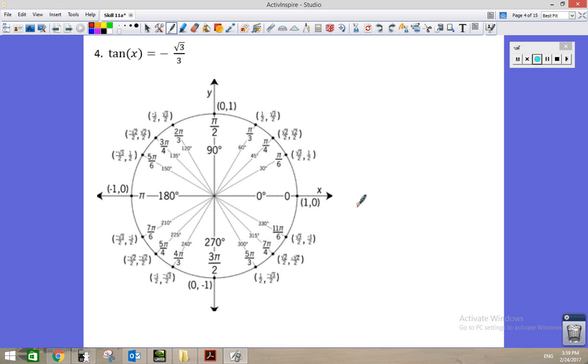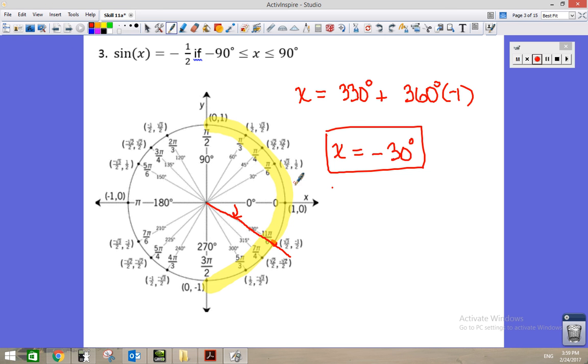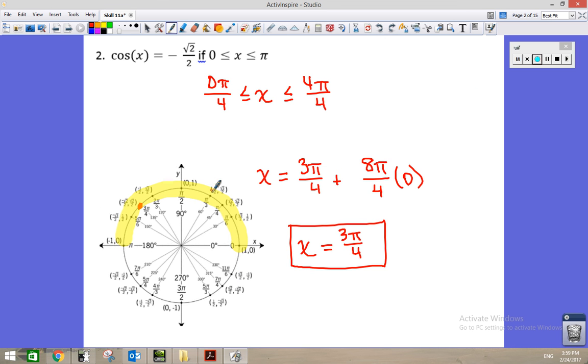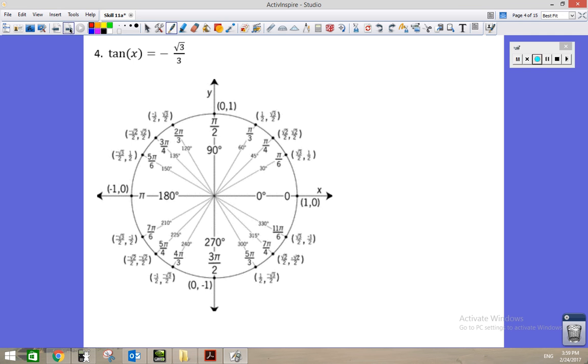All right. Let's look at this. Now, the tangent's a little more difficult because in the previous ones, if I had sine, I was focused on the y coordinate. If I had cosine, I was focused on the x coordinate. Well, with the tangent, tangent is sine over cosine, or y divided by x. So I'm going to make a little bit of chicken scratches over here in this first quadrant. If I take the y coordinate divided by the x coordinate, what would that reduce to? 1/2 divided by radical 3 over 2. Well, that would be 1 over radical 3, and that rationalizes to radical 3 over 3. Okay, and this point here, y divided by x is just 1.